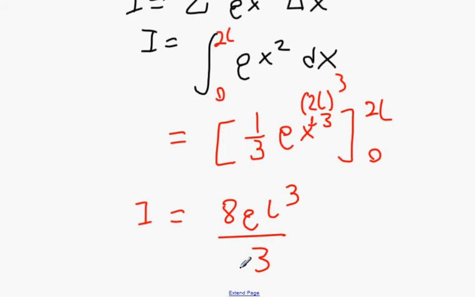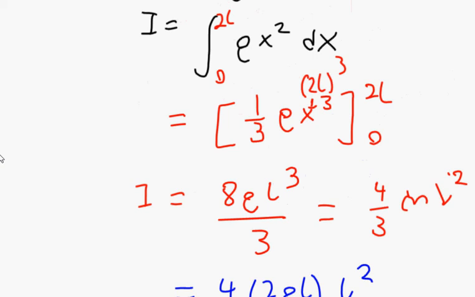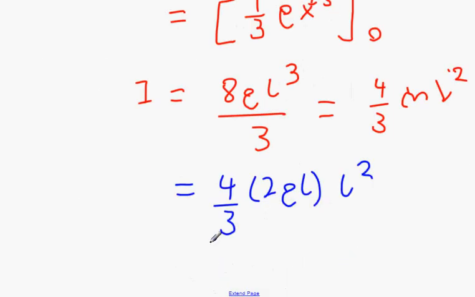Now we're not looking to prove that. What do we want it to be? We want it to be 4 over 3 ml squared. So to sort this out, we need to take out 4 over 3 on its own, and then take out L squared at the end, and in the middle that will leave me 2 rho L. 2 rho L is M. So it's 4 over 3 ml squared. You happy enough with that?